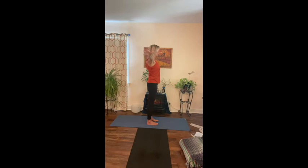Exhale, lower the arms. Bring your palms to your sacrum or low back, or hands to your hips. Inhale, small lift of the heart. Exhale, fold forward. And again, inhale halfway. And exhale, fold.